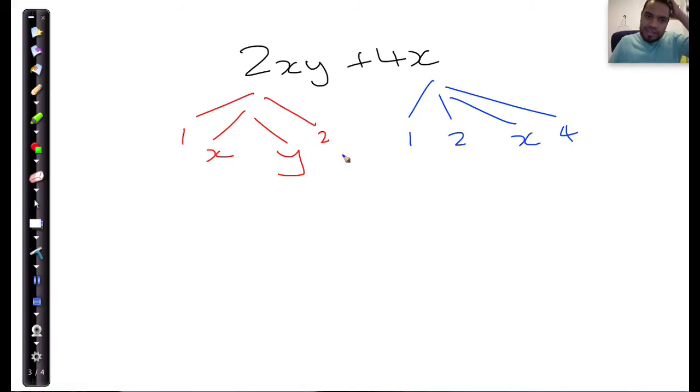The order of these factors don't really matter. So let's see, what do you see in both of these? Clearly you can see that there is a 2 in both of them, and that's the highest. Remember, we're not worried much about the number 1, because 1 is a factor that doesn't help you much, because when you multiply by 1, everything stays the same. When you divide by 1, everything stays the same. And then there's an x as well. So there's a 2 and there's an x. So we will take the highest of the numbers, and we'll take the variables that also show up in both.